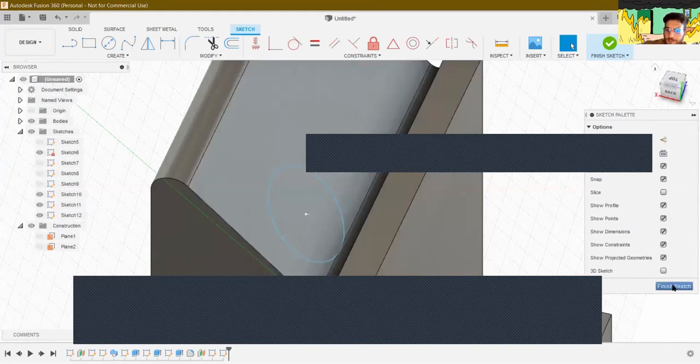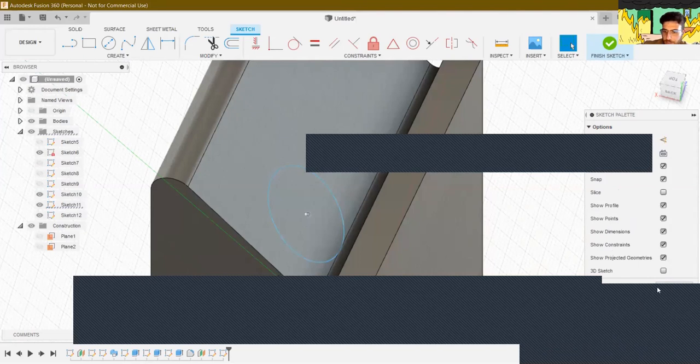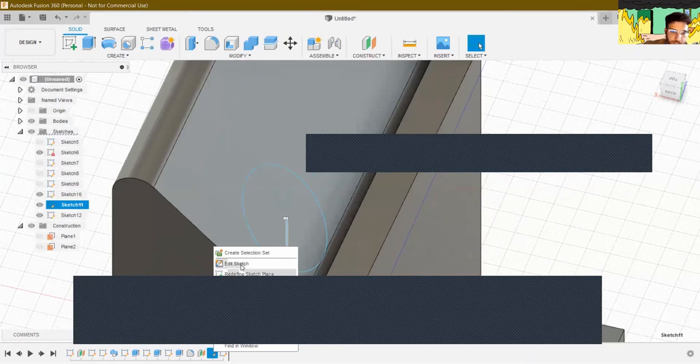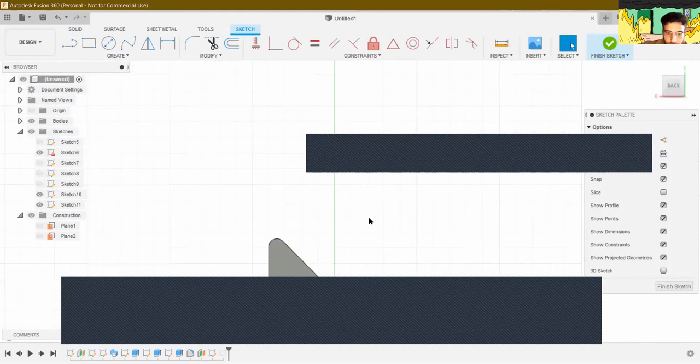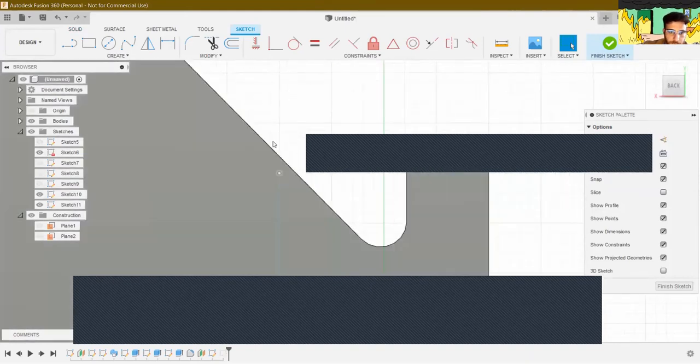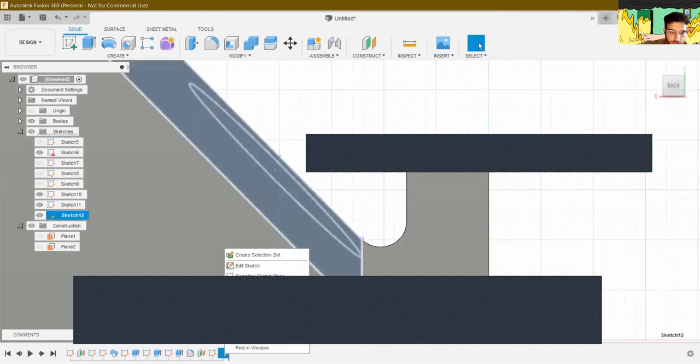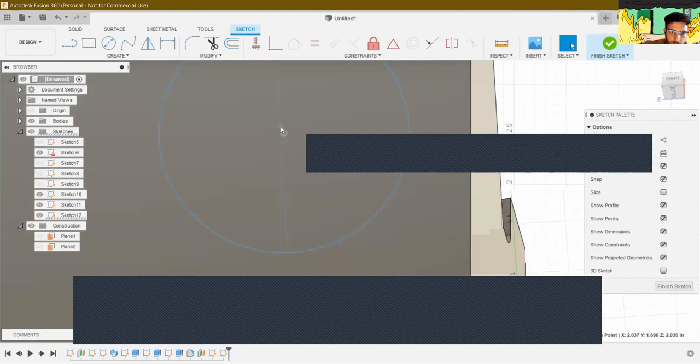Okay, so before we can coincident, I overlooked something. We're going to finish the sketch here, and we're going to edit our previous sketch. So this is what I mean by your history tree is going to be amazing. This point needs to be coincident with this line, because that's going to be the plane we're going to be working on. So we're going to want to extend this point to this line, or just select the point. Selecting the line, set it in there, voila, they're touching. And now we hit finish sketch, we go back to our first one, we edit the circle, and now these 2 points will be able to coincide.